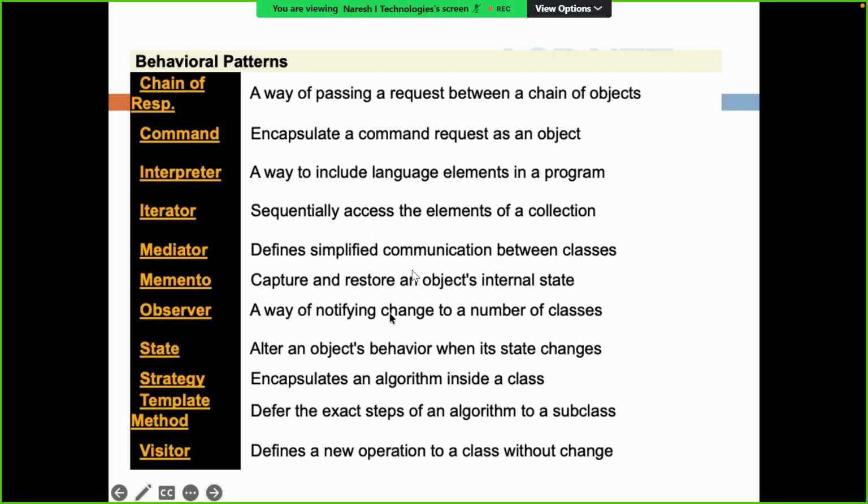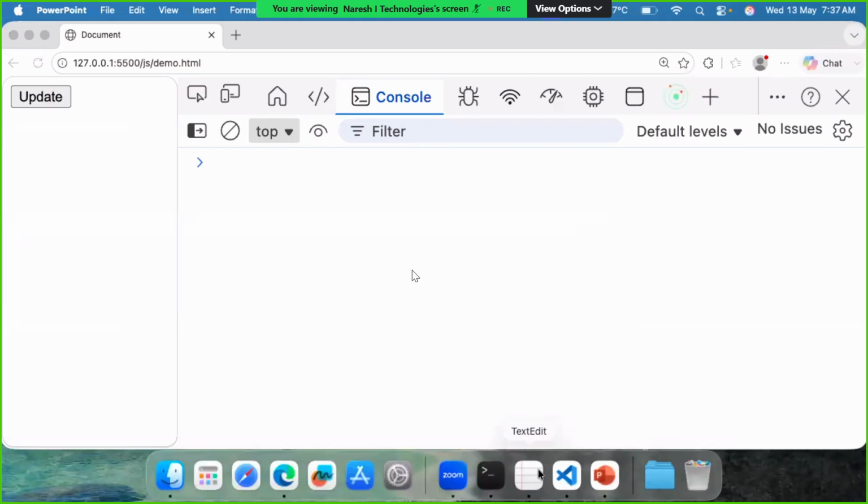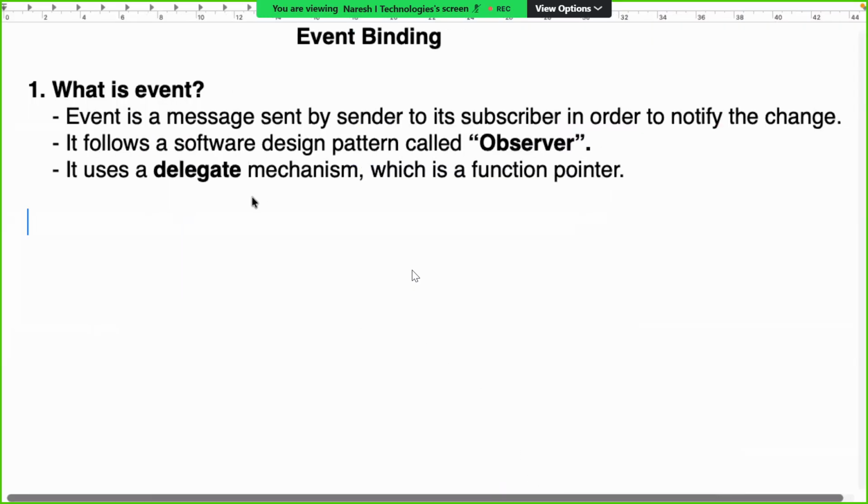That means when you click the button, it notifies the subscriber. And what will subscriber do? It will perform the function. Software development is all about using these patterns and building the application. It's a big topic. We are not going more into that concept. So you need to just understand the delegate mechanism, that means how the delegate mechanism works. So here we have two options. I will show you.